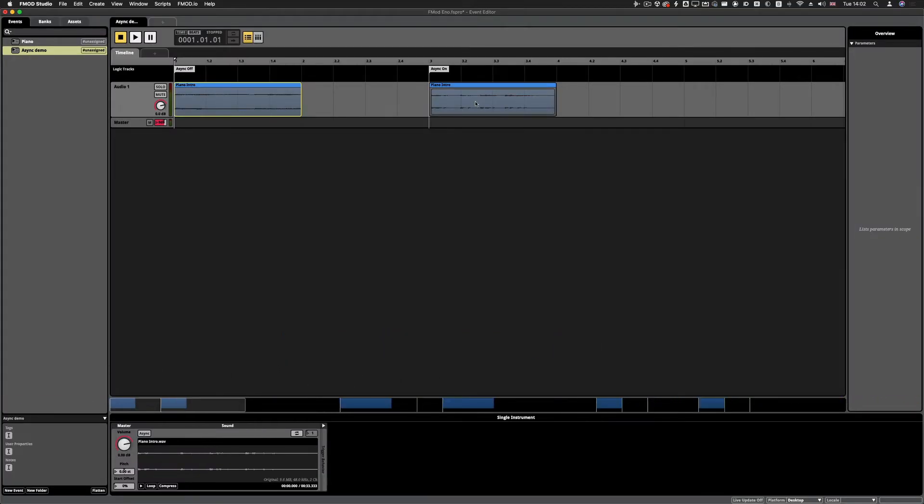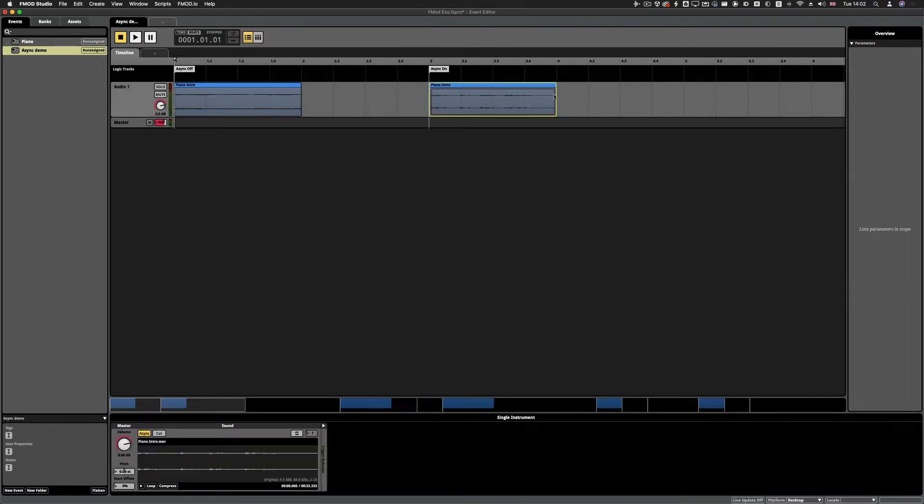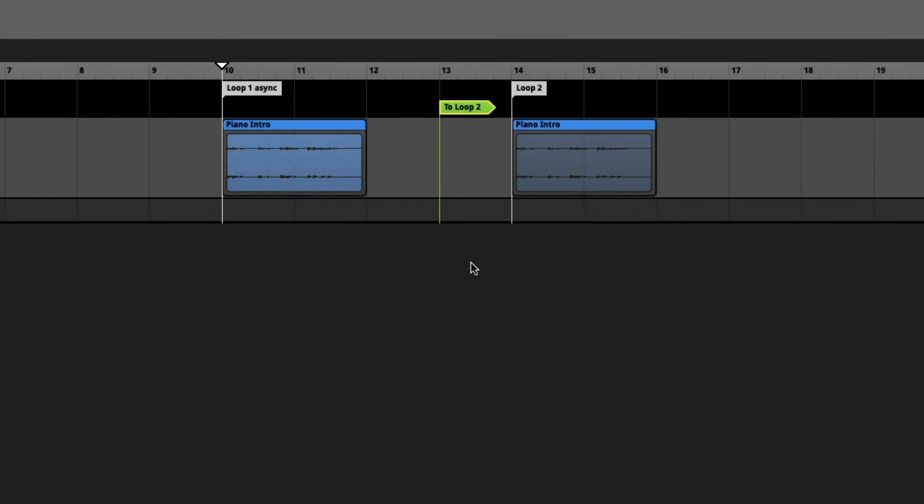Here's an example of how a sync works. In the first instrument, sync is off, and in the second one it's on. With sync enabled, the music continues even though the instrument itself only spans two bars in the range. Instruments set to sync will continue to play after they've transitioned to a new position, which can create quite cool combinations.